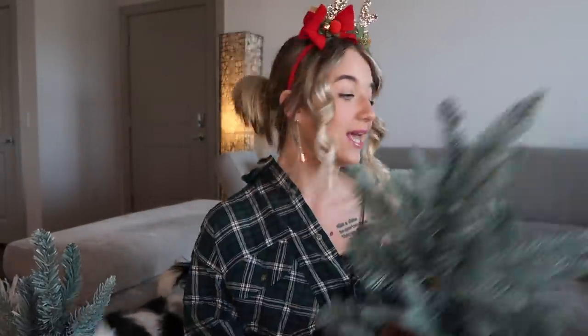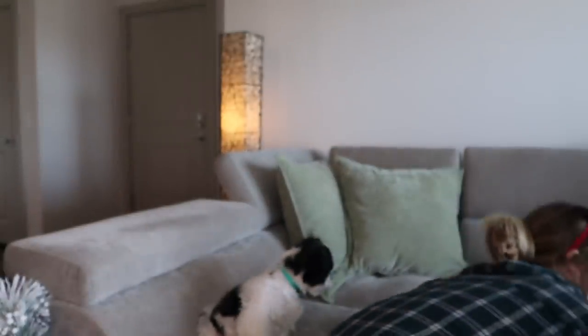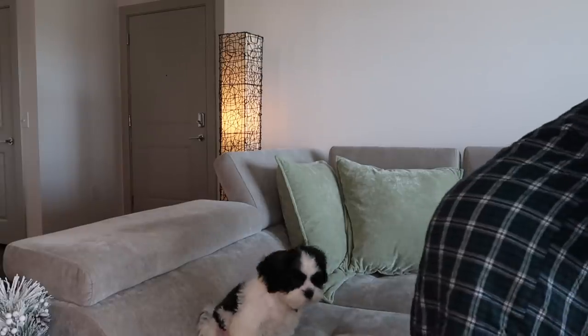I have no clue where I'm going to put these — I might put them in the kitchen. I don't have as much tabletop space as I did at my last apartment. At my last apartment I had two end tables and a TV stand, and here I do not have end tables or a TV stand. I also have these little pieces that are supposed to go in vases. I don't know where I'm going to put those either, but they are quite cute.